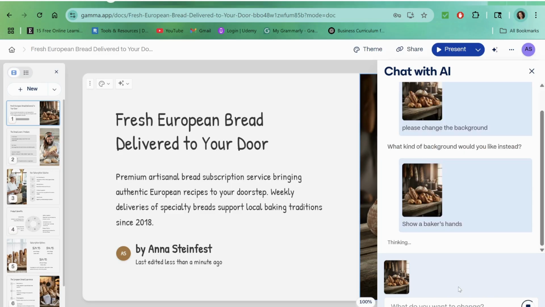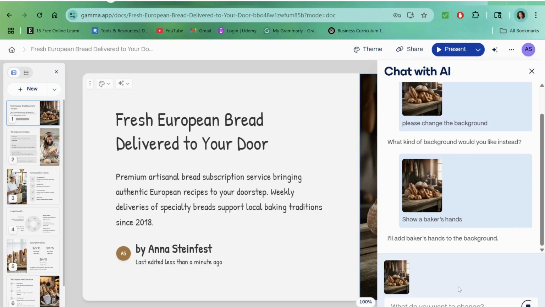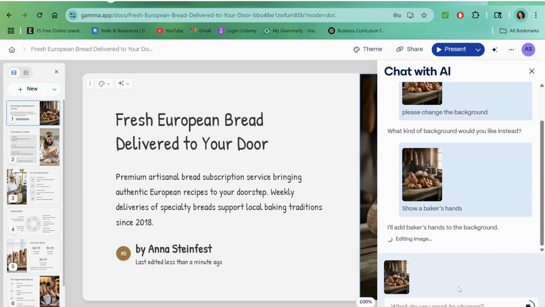I think I might just go with baker's hands, because it's a bakery, so we have to have baker's hands here. So let's see what kind of editing solutions they proposed to us. It takes a few seconds, so you have to hang out with me if you want to scroll a little bit forward.